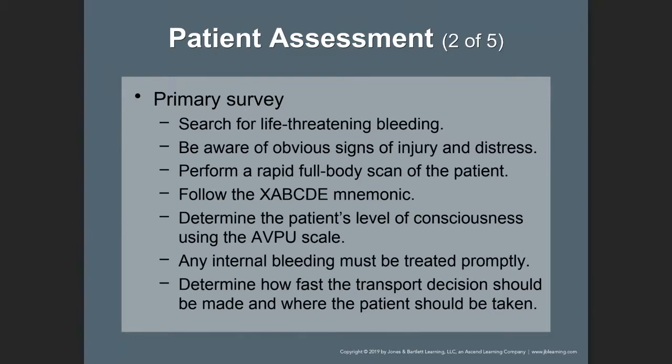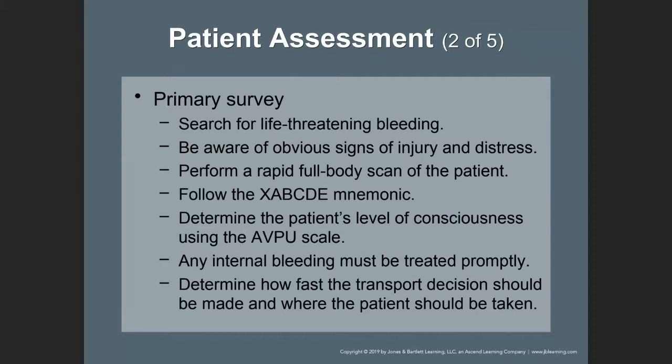Now, depending on the patient presentation, the level of consciousness can be the first thing that you assess, or it can be down the line. It depends on the patient presentation. Determine the patient's level of consciousness using the AVPU scale. Any internal bleeding must be treated promptly. Determine how fast the transport decision should be made and where the patient should be taken.